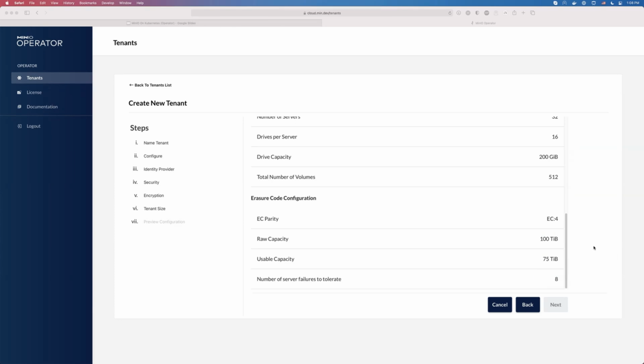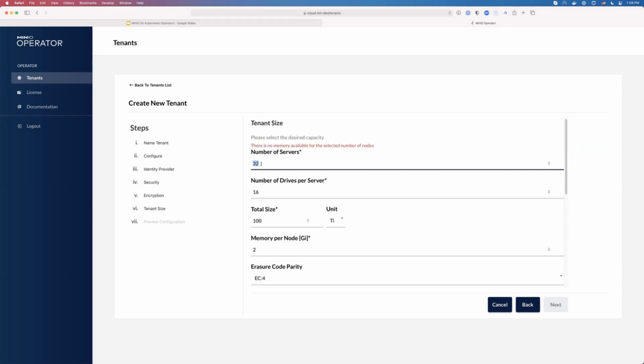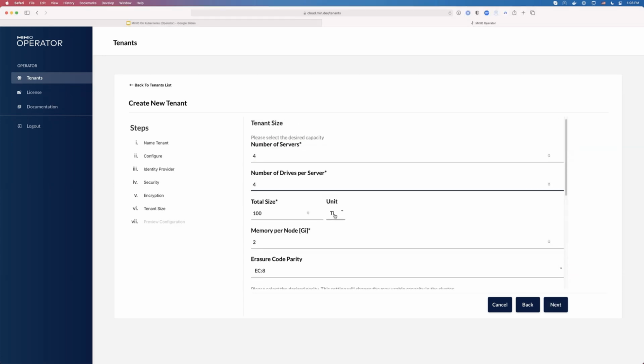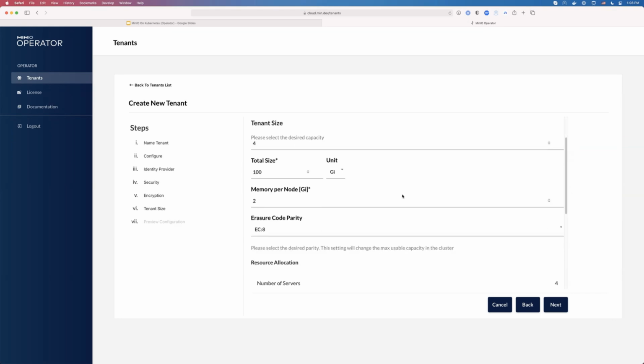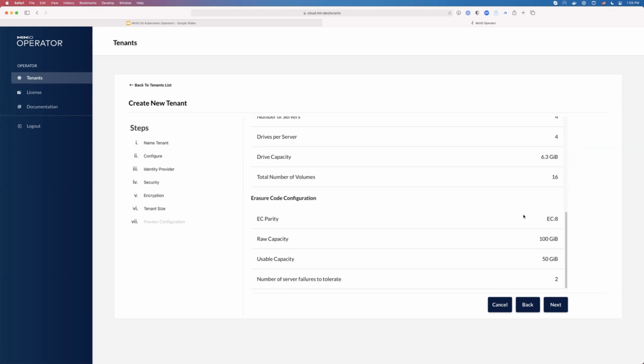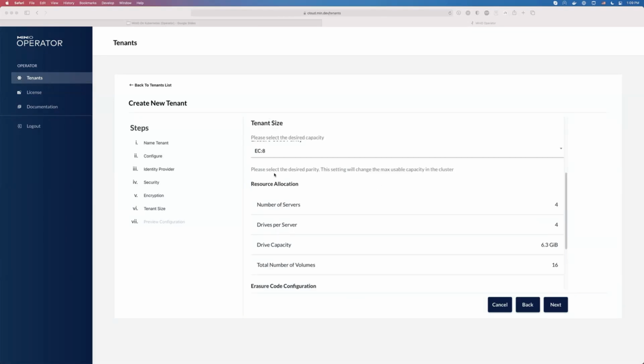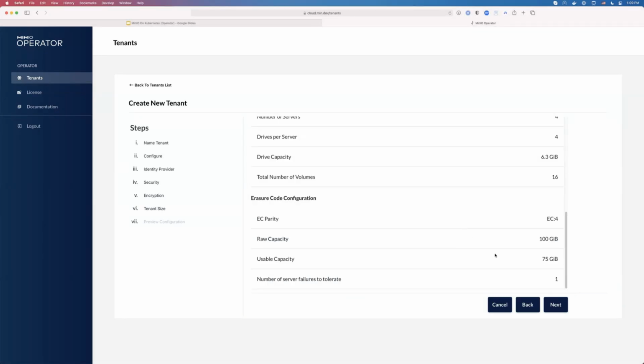Yes, and we also want to tell you how many failures you can tolerate, right? In this case, I'm playing with 32 servers. So 8 server failures is still a very high number of servers to tolerate, because I have a large number of servers. Now, this is more relevant if I go back to my toy setup of 4 servers and 4 disks per server, and perhaps I'm only doing 100 gigabytes. Of course, with a setup this small, 4 servers, I can only tolerate 2 server failures, right? That's very small. And if I go with EC4, now I can only tolerate 1 server failure. So it's also good that I understand what I'm getting, right?